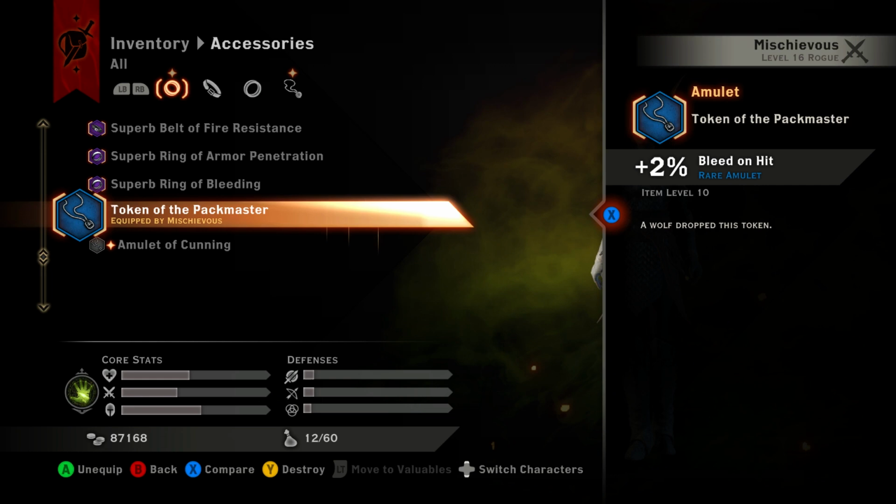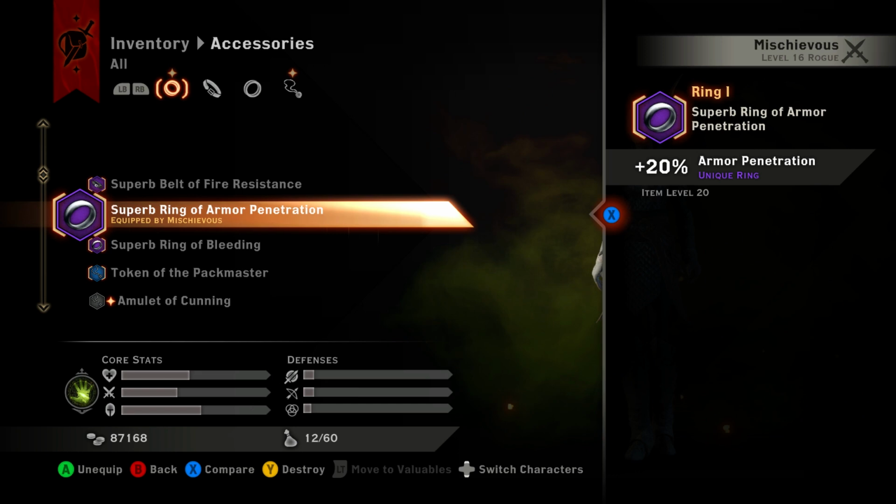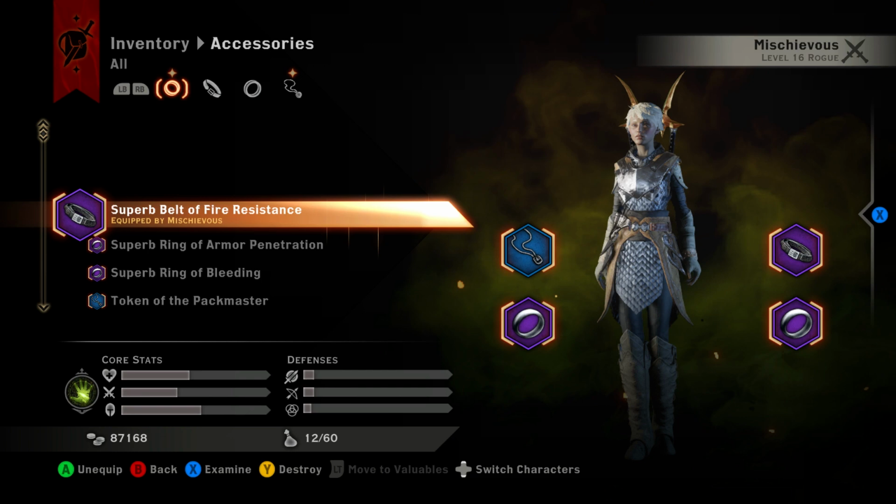But having a Ring of Armor Penetration is also a good choice. Obviously, we have 50 opening. We get an extra 20 from Sundering our enemy. We have another 20 coming in here, so that puts us at 90% Armor Pen coming out of stealth on our targets. Then I have a belt of fire resistance because I hate getting torched by dragons. But in general, if you have purples or blues, I'd suggest them.